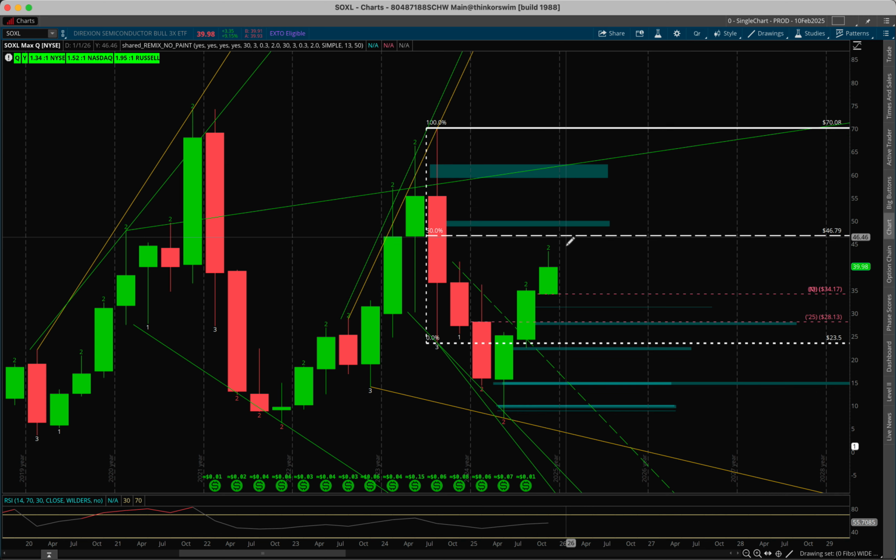With the caveat of, just saying, we don't do some type of reversal where we have like a 2 up, 2 down, or 1, 2 up, 2 down. Then we reassess things at that point. But as long as we're continuing to move to the upside and we're above 36.15, the ultimate goal is 70.08.